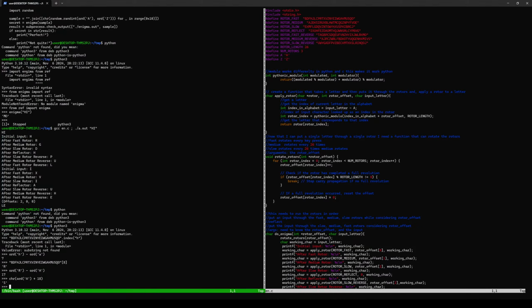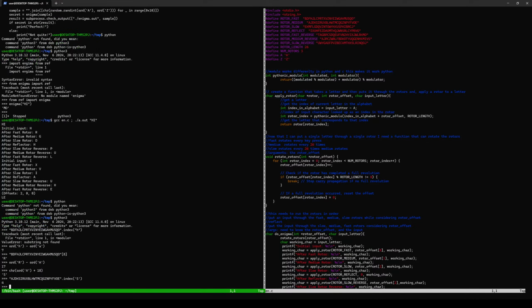S goes in here. Get it. 4. D comes out. Wait, after medium rotor.